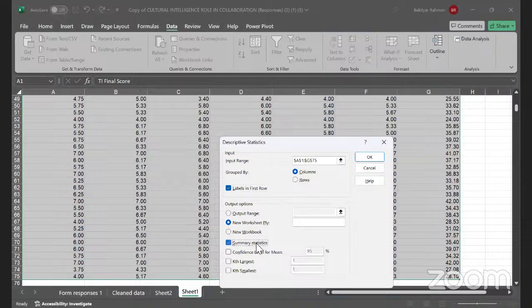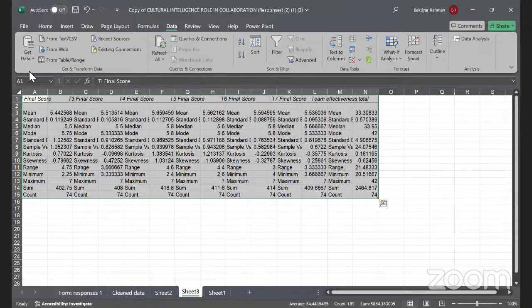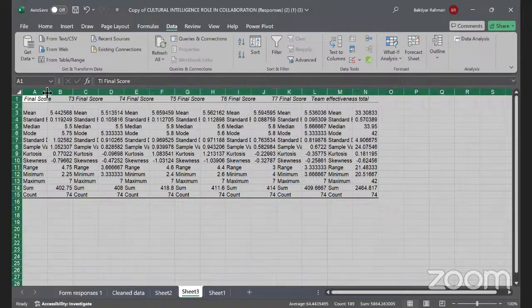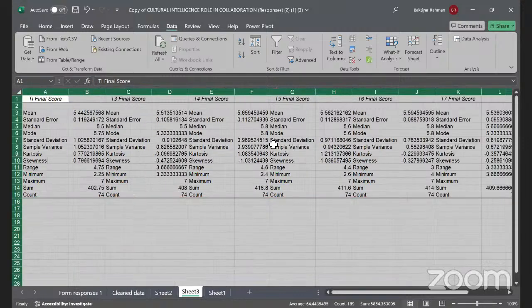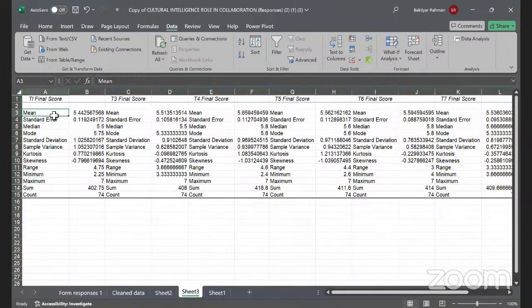I need summary statistics, and that's all I need to see, nothing else. So when I do that, it summarizes the entire data for me. And what I'm able to see is mean, standard error, median, mode, standard deviation, and all of them.